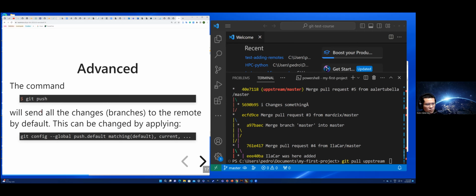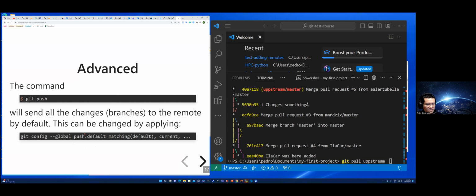So git push will have this behavior. It will send all the changes, branches to the remote by default. But again, be aware of this, it's more advanced.